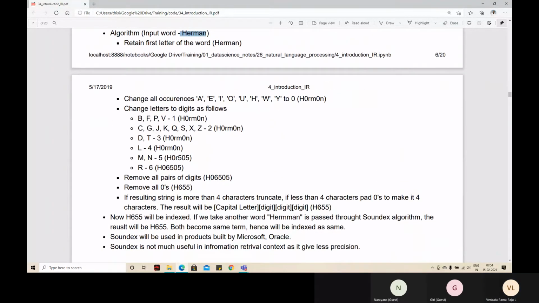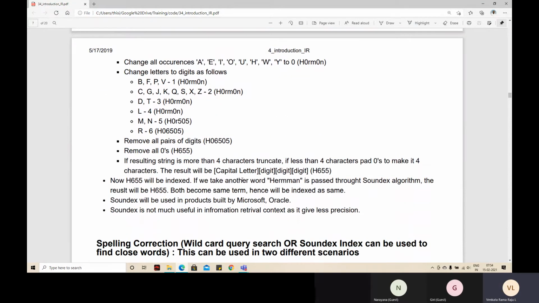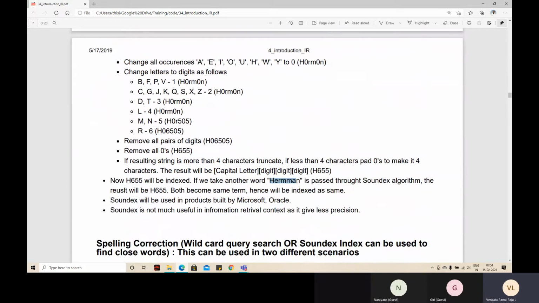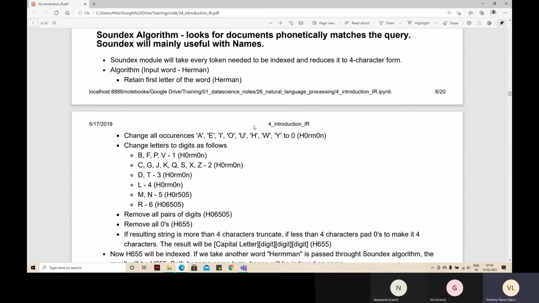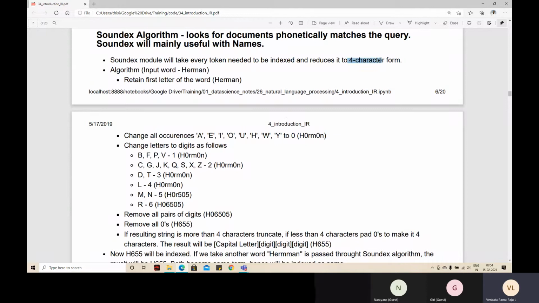this one, right? So this word and this word actually sound the same. Herman, Hermman, right? Double M is there, here only one M is there. If you want to stress it, a little more stress you can give. Similar sounding words will get the same 4-character form. When you apply the Soundex algorithm to two words which sound similar, you will get 4-character words out of both, and both will be the same. That means the words may be similar. That's the algorithm's main goal of reducing it to 4 characters.